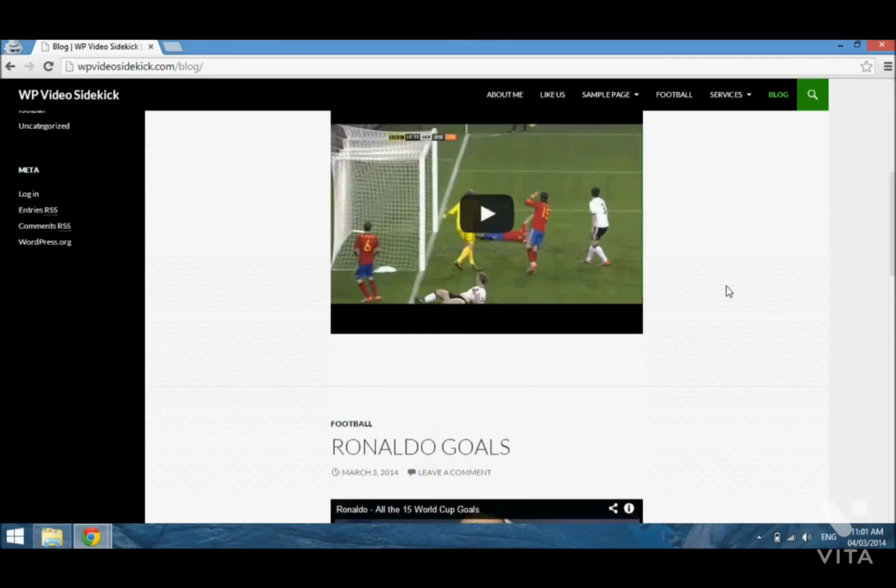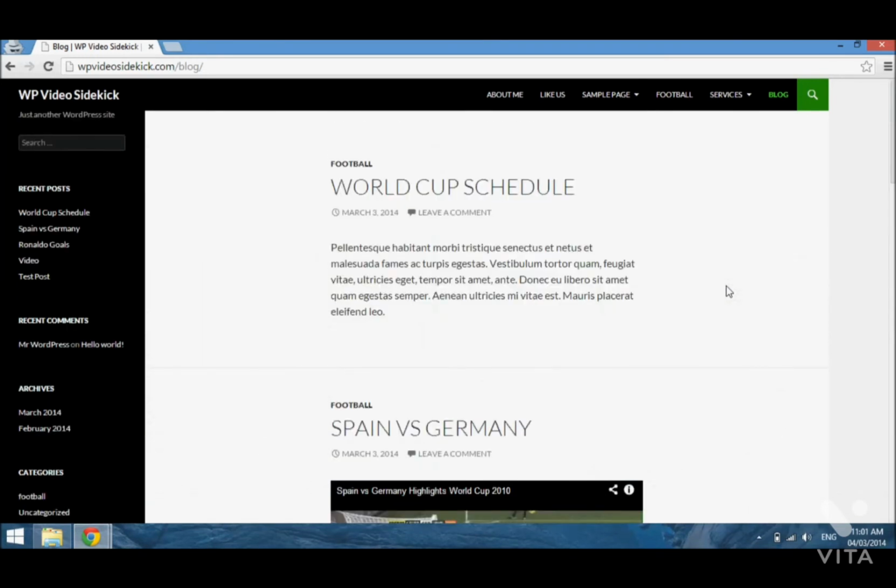So there you have it. Those are the options. If you want a site that only has pages, or a site that only has posts, or both, that's exactly how you do it.